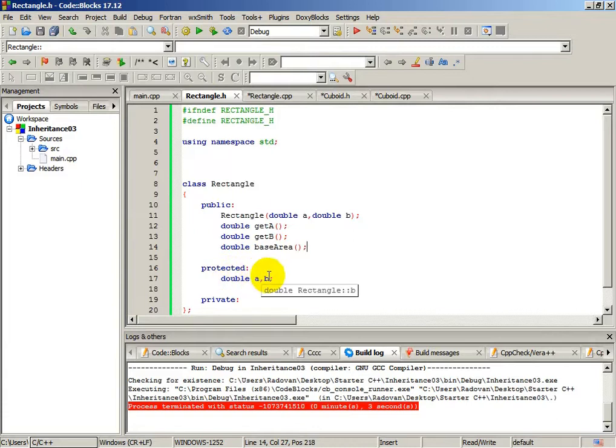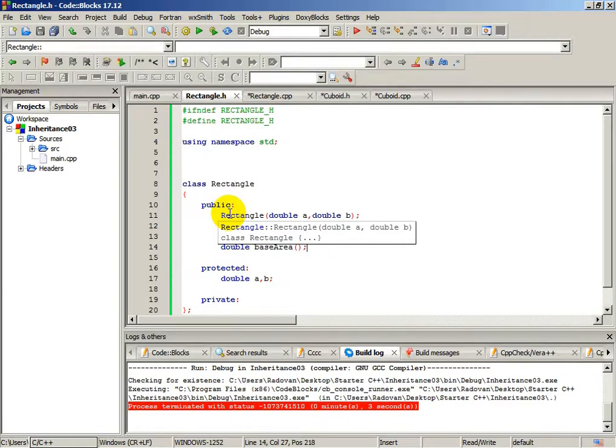What can protected members do? Okay, we cannot use them like public members. As you already know, public members we can use in our main function outside this class. And protected and private members we cannot use.